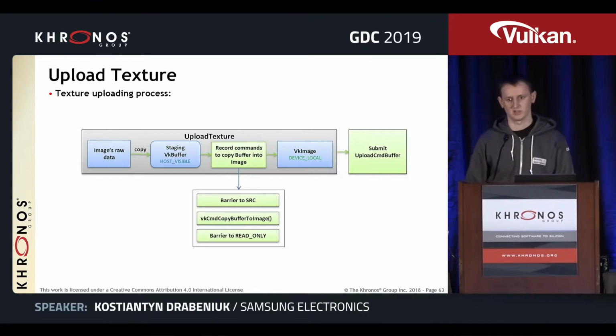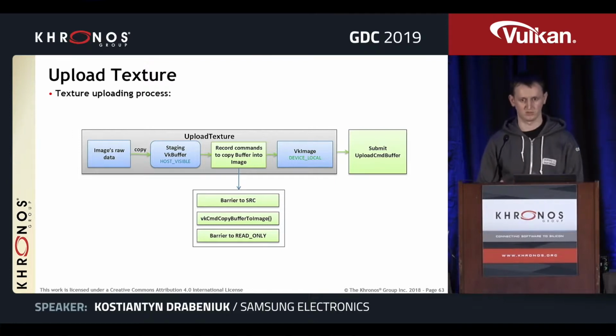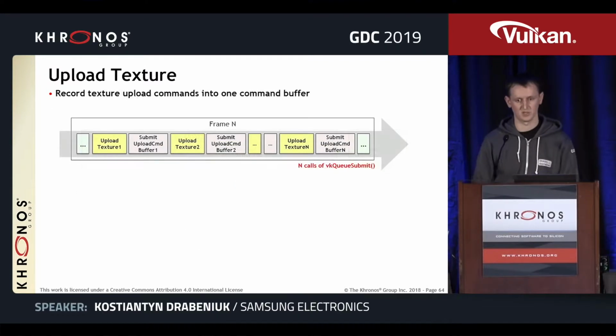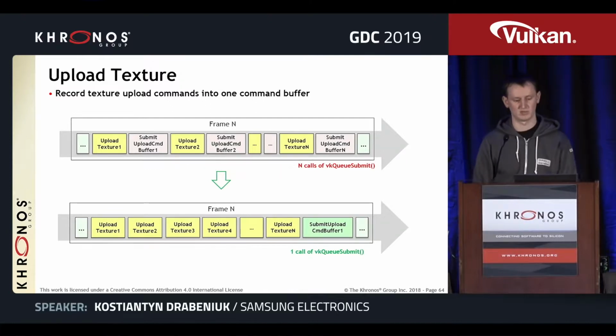So in Vulkan, textures are laid out in a platform-dependent arrangement. To upload such a texture, you need to create a staging buffer, copy data to the staging buffer first, and then record a buffer to image copy command to a command buffer, and submit such a command buffer to start execution. But in the original version, a command buffer was submitted after each texture upload, which means 100 uploads need 100 command buffers and 100 submits. It's better to record all commands to one command buffer and make only one submit per frame.